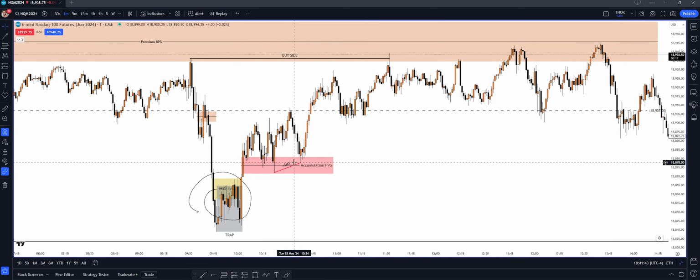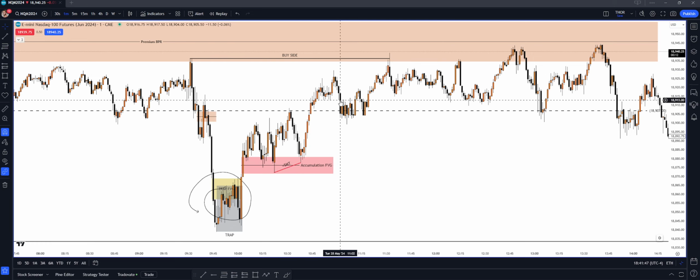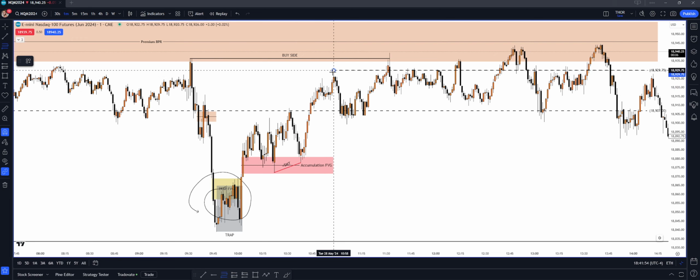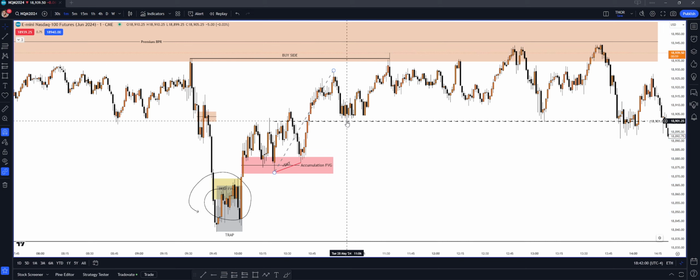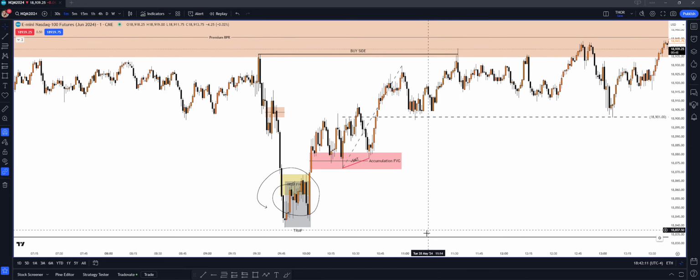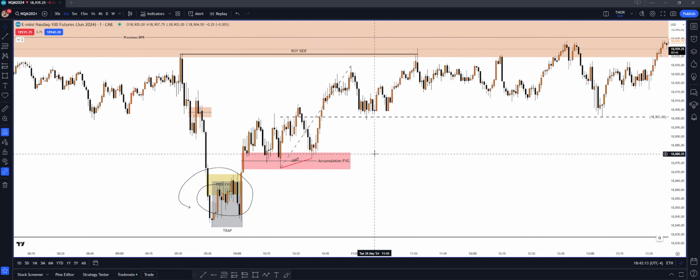So here, the SMT divergence sent the price above the range EQ, and then it came down. Now that is another dealing range. Now you have a short-term dealing range from the high to the SMT. This is one setup for life. I'm going to delete this for a second. This is one setup for life. That's in the video that I posted on the weekend. This is the setup you're looking for in that specific context.